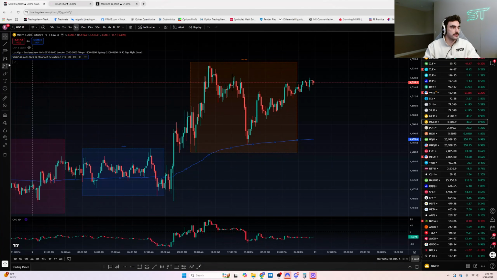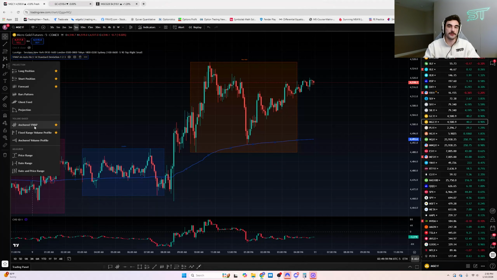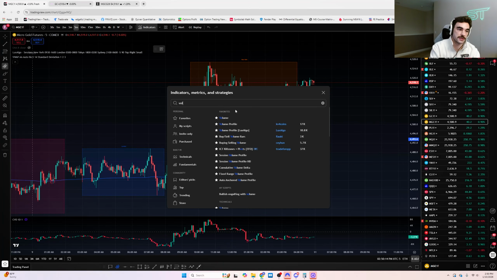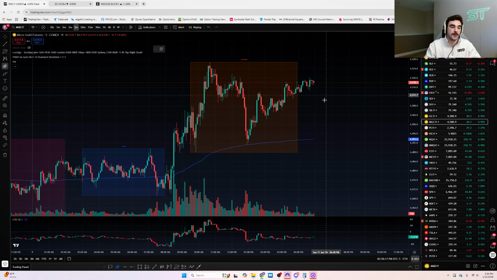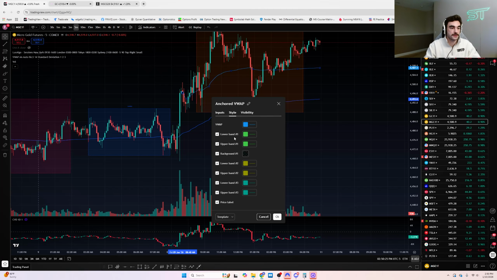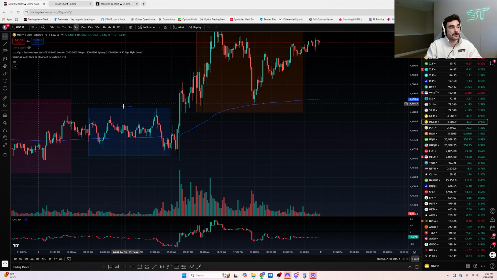So the other thing you can do with VWAP is anchor it from any point on the chart. You come down to your projections on this left-hand panel on TradingView. You can pull your anchored VWAP, and then you just select a point you'd like to anchor it on. Typically, what I'm looking at for VWAP anchors is either a specific time, or I'm looking for volume spikes on this volume chart to anchor that VWAP off of. I will typically color my anchored VWAP either white or blue, depending on the color of my auto anchored VWAP. So sometimes I'll have multiple VWAPs on my chart. Sometimes they're relevant, sometimes they aren't. So that's how you would go about anchoring it.